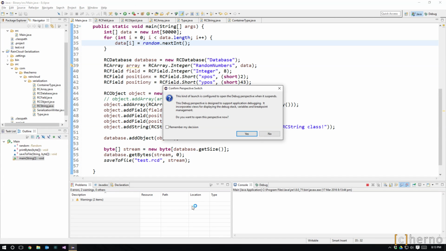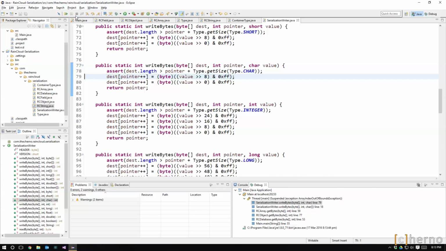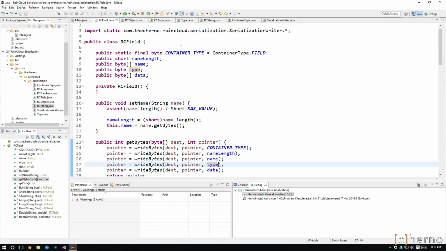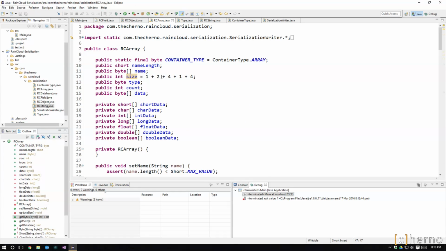So that is it. I was about to say, as you can see, it runs, but clearly I added the size without actually adding it. So let's go back to RC array. So we have the count, which is there. So let's just make sure we go 4+ so that we have that. So if we now run it, we should be all successful and everything should work as expected.